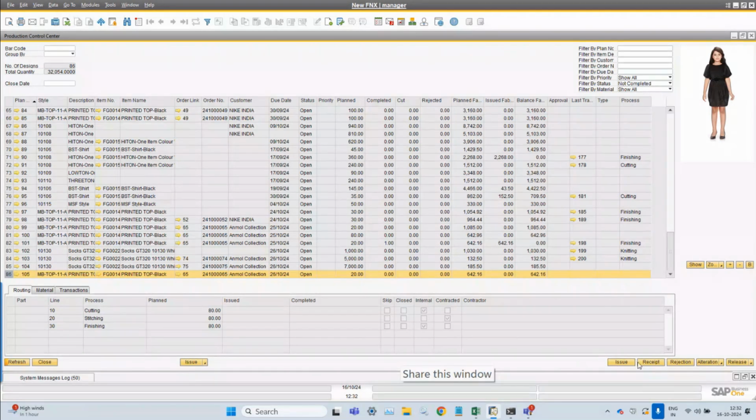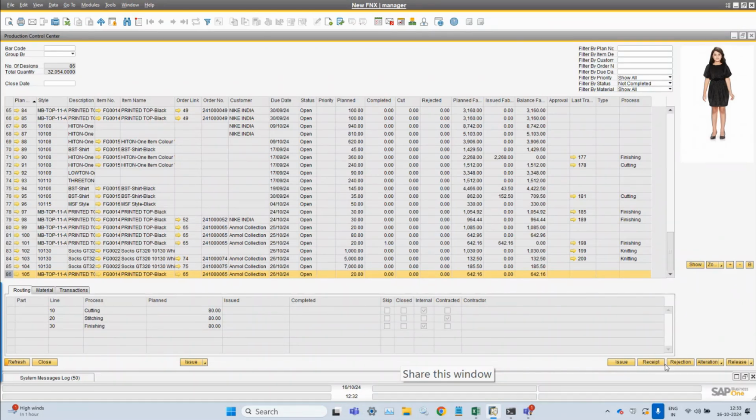We have to issue the particular planned quantity, because there are two things. One is the issuance of the raw material. Another is the issue and receipt from the process. So for the quantity we are providing for the work, we will make an issue entry, and whenever the quantity from the process is completed or is ready to report that the task has been completed, in that case we will make an entry of the receipt.